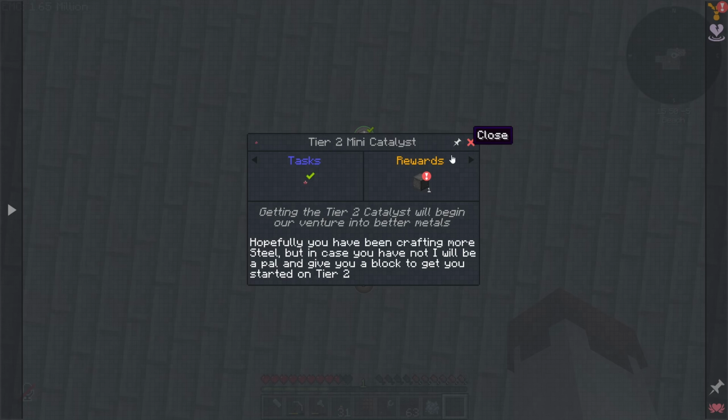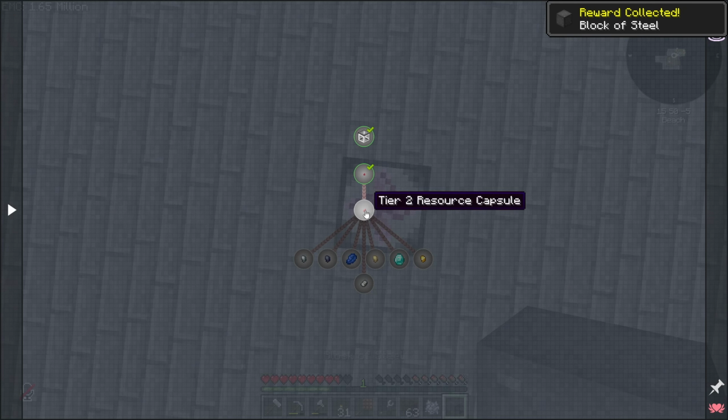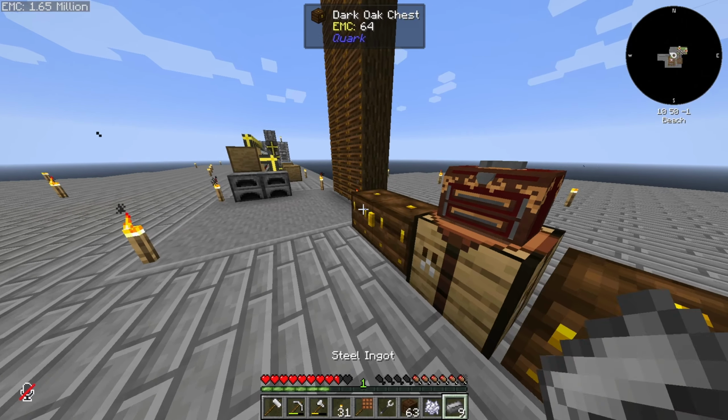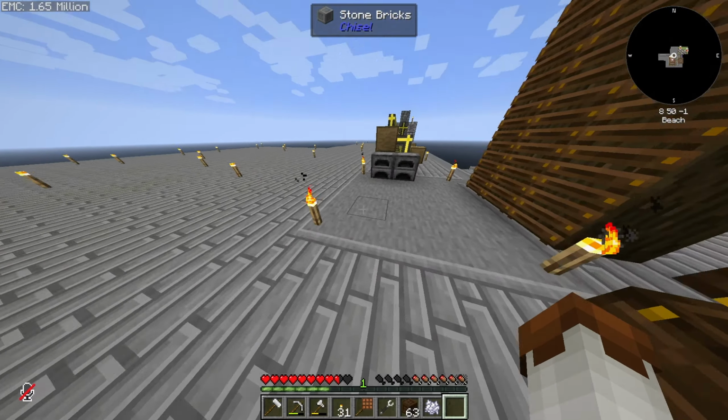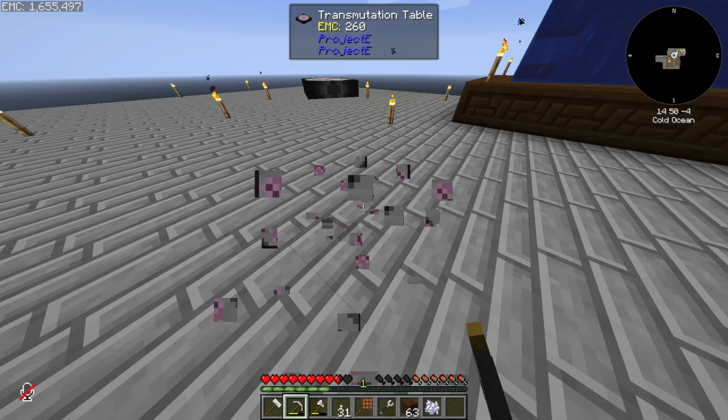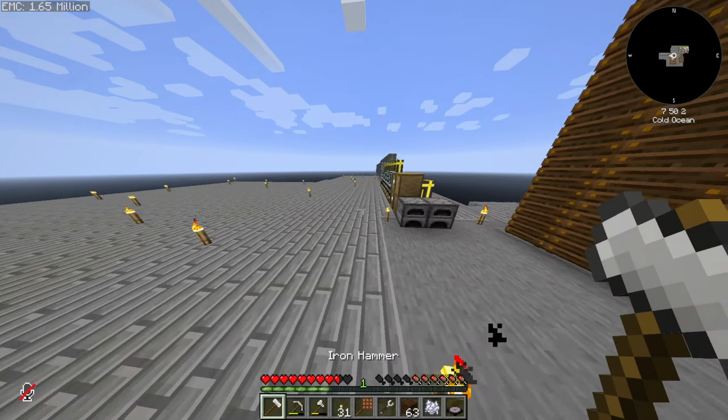But that uses all of my EMC value. And that's why I had the iron running. And that's why I still have the iron running. Because God knows I don't have enough to even put one of these things down. So I need to go and get more iron.